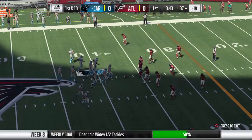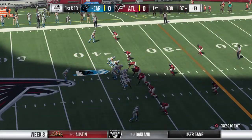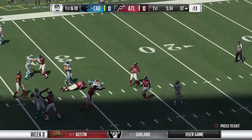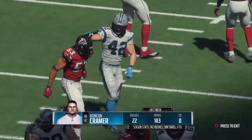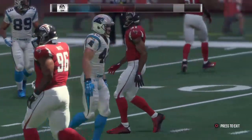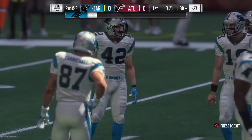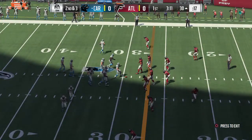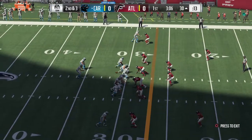This guy's known for his quickness, but also for his speed. And he's able to get to the second level almost before you blink if you give him any type of blocking. Always talk about slot receivers, and they're usually known as quicker than fast. In this case, we've got a guy who's quick and fast, and he used it to great advantage. The numbers for him from a week ago: 22 carries, 103 in the yardage department. And the way they ran the ball in last week's game has to be satisfying to their entire staff because they're seeing not just a back gain big yardage, but they're seeing an offensive line really in sync.